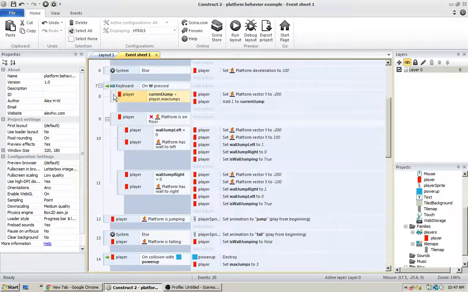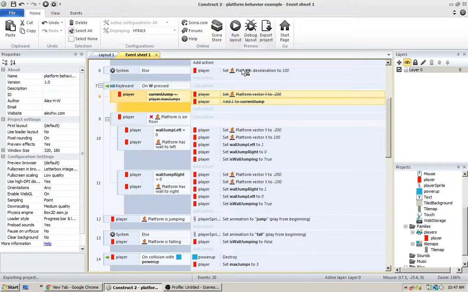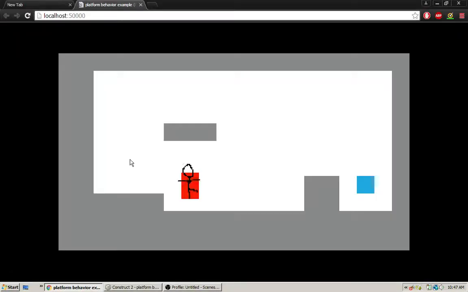Let me disable this event and see what happens. So go over here. I can't jump.